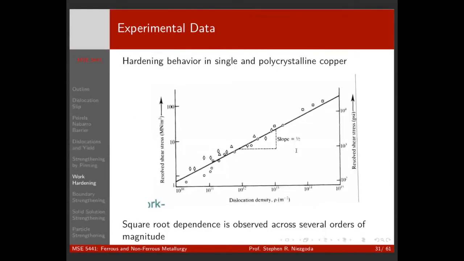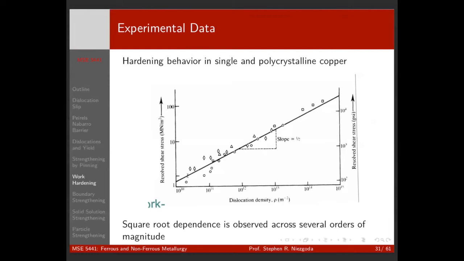And this square root behavior is observed over many orders of magnitude for dislocation density, right? This is 10 to the 15th. What are the units for dislocation density? It's per meter squared. So where does that come from? It's line length, which is meters, per unit volume. So it's meters of line length per volume. So meters by meters cubed gives you per meter squared. So for a sense of what these numbers mean, right?